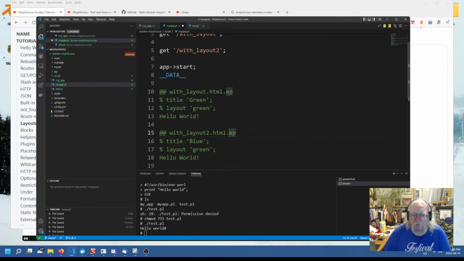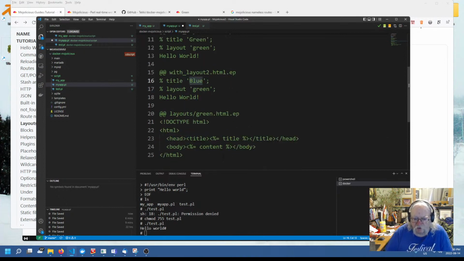So now the title of my page will be blue, although I'll still be using this layout green.html. That's what will happen. And that's what we'll see.